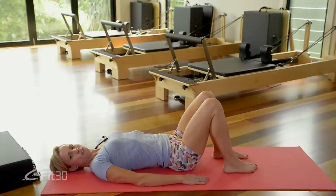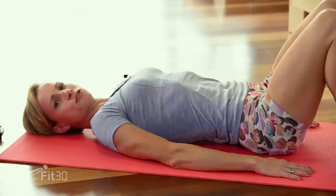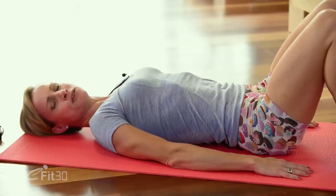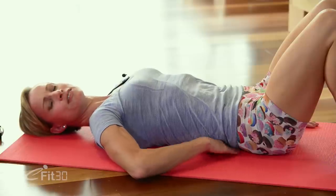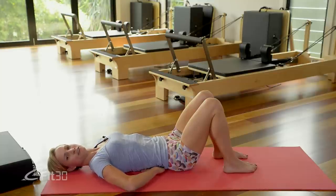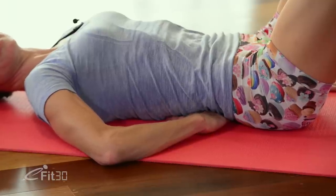There should be no pain when you do this and gentle movement should be quite nice for your lower back. Let's just do one more each way — lifting up into your gentle arch and then come back to the midpoint. Here we're neither tucked or arched, we just have a gentle natural lower back curve. You might be able to just slide your fingers in under your spine. This is our neutral spine and this is the spinal position we'll be using throughout all the exercises today.